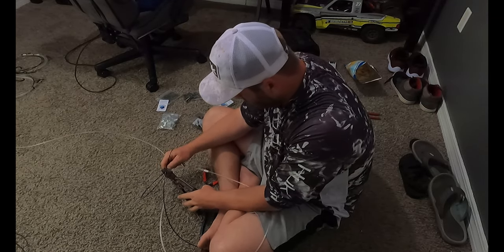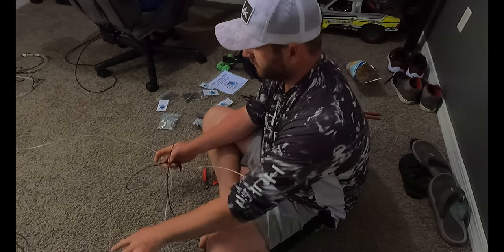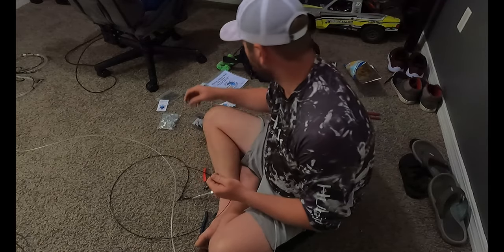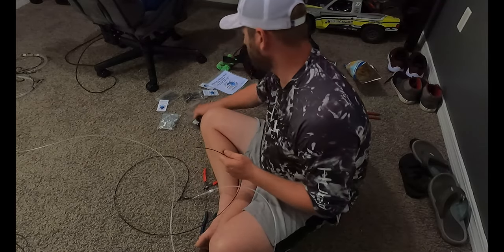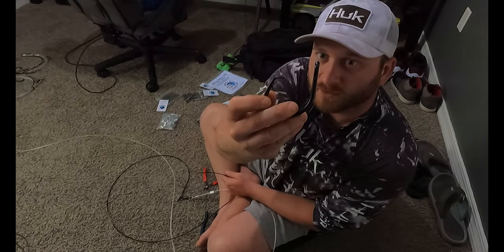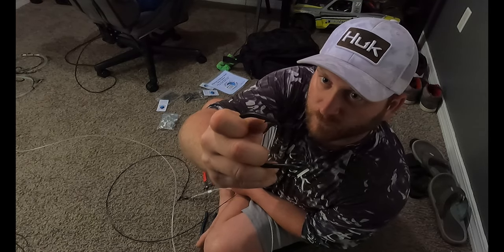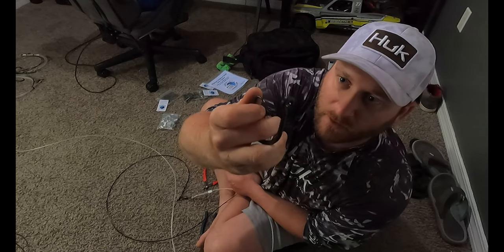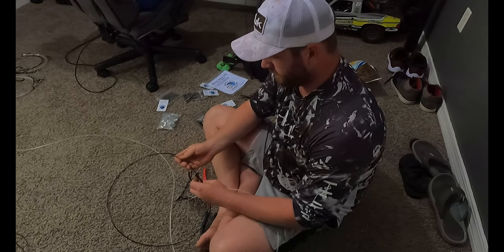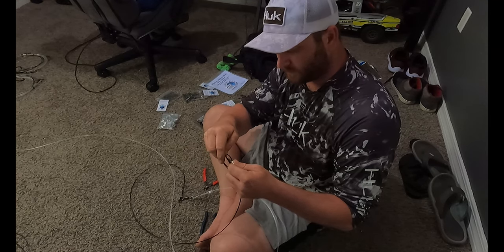It's unnecessary and a ginormous tag makes it look ugly on the other side. Same thing again — two crimps. Now you're going to throw your hook on. This is a 20-aught circle hook with a barbed end on it. We're going to shave these barbs off — it's supposed to be barbless. It also makes for easy de-hooking. Slide it on and for the last time, same thing — make it uniform.